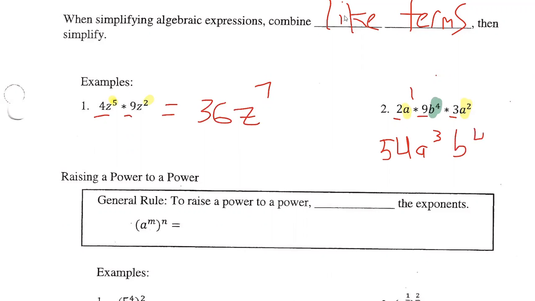So keep in mind, they have to have the same base. Don't just be adding all the powers no matter what. Make sure they have the same number or variable up to that power. So you can't combine the b to the fourth with the other a's. If it helps you visualize, you have one a, you have four b's, and you have two a's. So really together we have three a's and we have four b's.